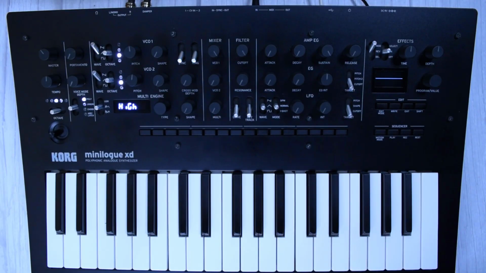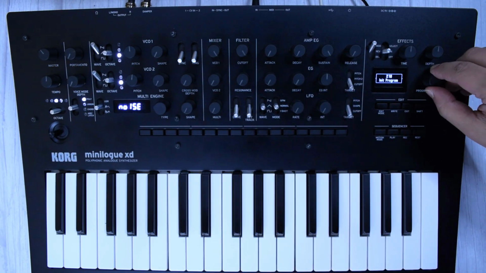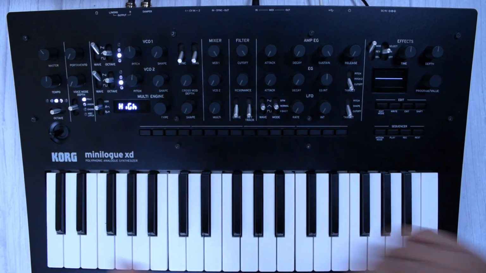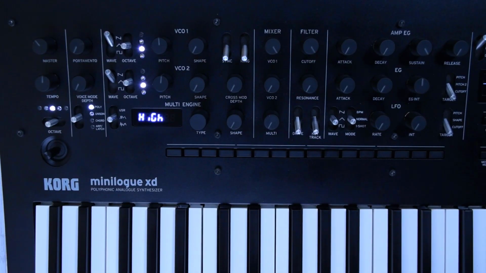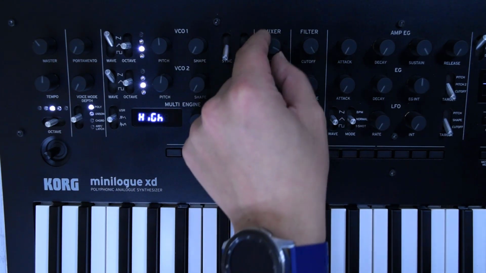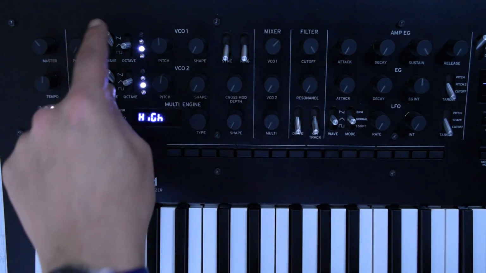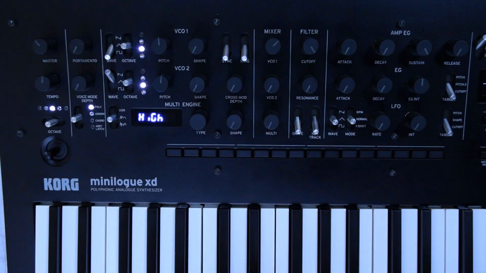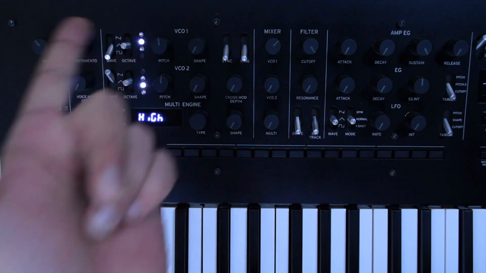So let's break it down. Let's do some keys. So remember, we always start from a default patch like this one, right? So let's take care of the oscillators. Everything is going to be up. I'm going to use the number one for now, and I'm going to go to square right here, and the octave we are going to go to the second one.